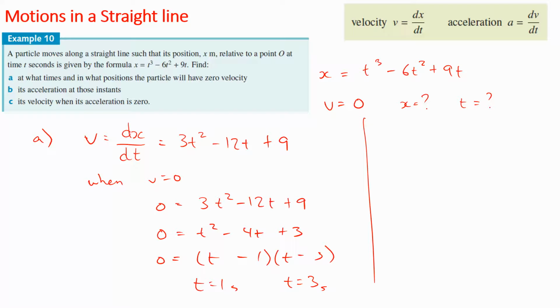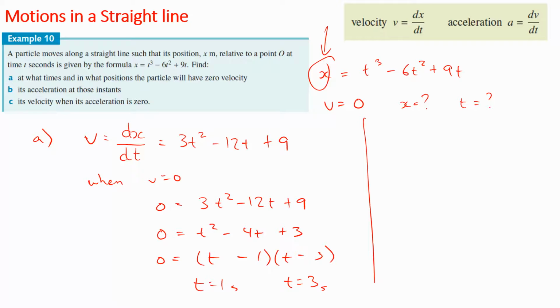What I don't know right now is which direction it's going. All I know is at 1 second it stopped, and at 3 seconds it stopped. So the question asks you to find what positions. The only way to find a position is right here. They said, if you know what your time is, I'll tell you what your position is.